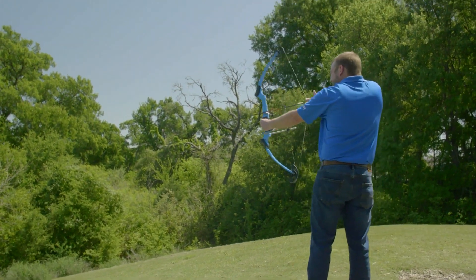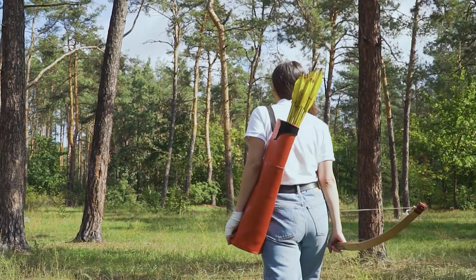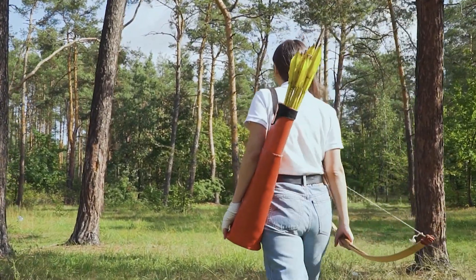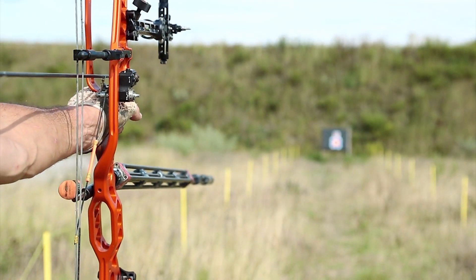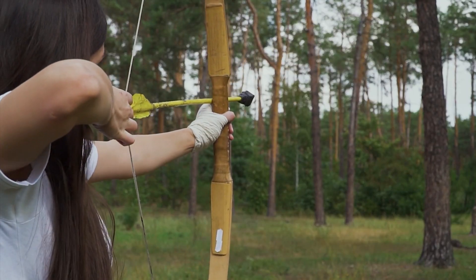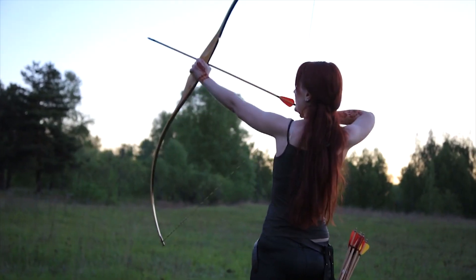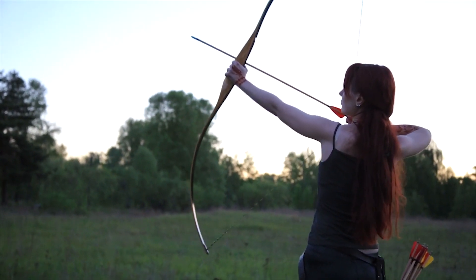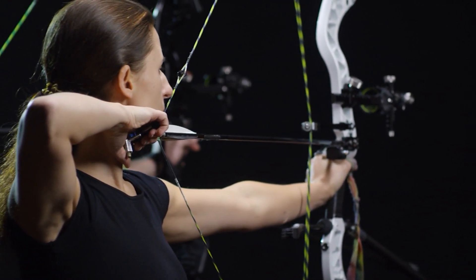Picking a compound bow that fits you and your hunting style is a critical choice. Not only will you have to carry your bow around for the entire hunting season, it is a huge factor in that deciding moment that ultimately determines whether or not you are successful. A bow that is the right choice for a given hunter is like an extension of their body. They can operate it smoothly and it is a precise fit for optimum efficiency. With a wide array of bows on the market, it may be difficult to find the exact one you want.